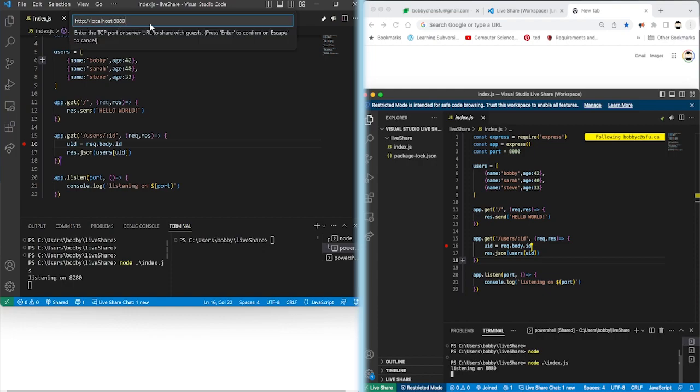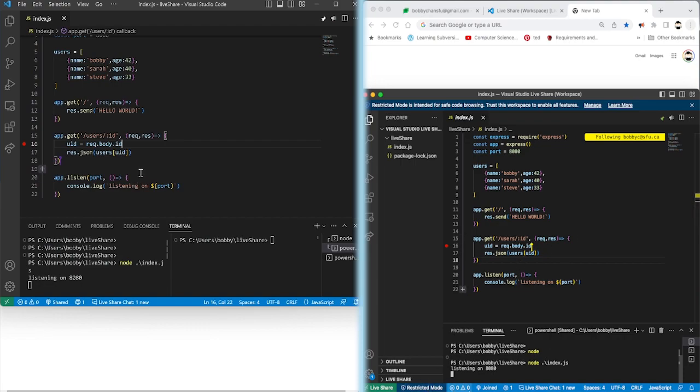So I can say, okay, let's share localhost 8080 from my local server. And let's just call it my server. All right, so now it's shared with the other side as my server.